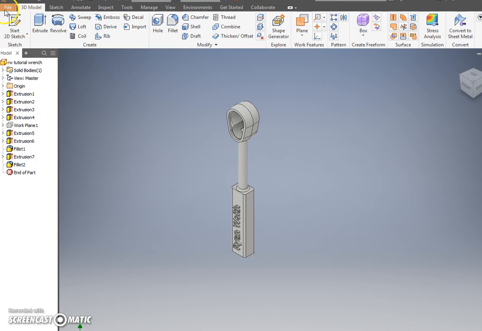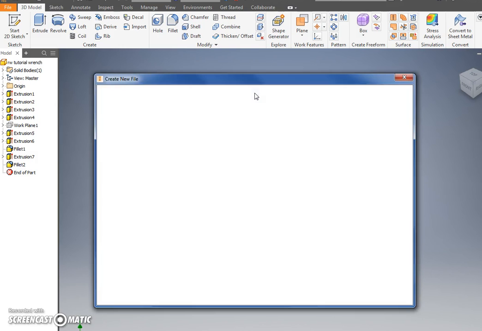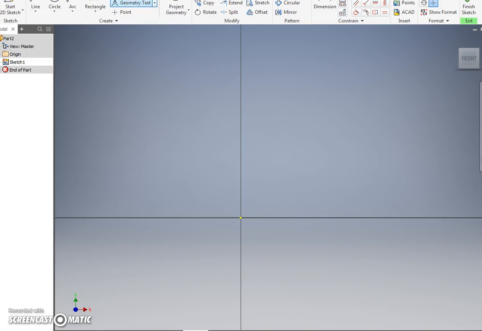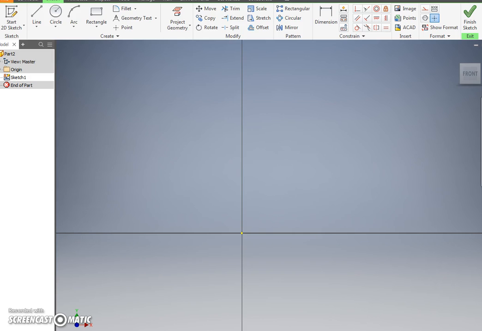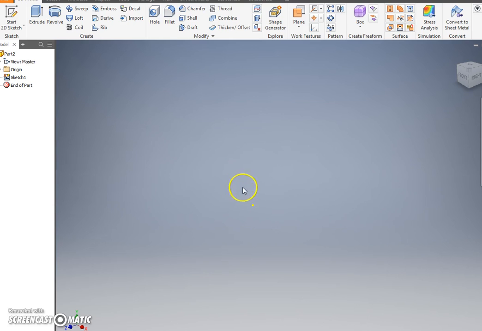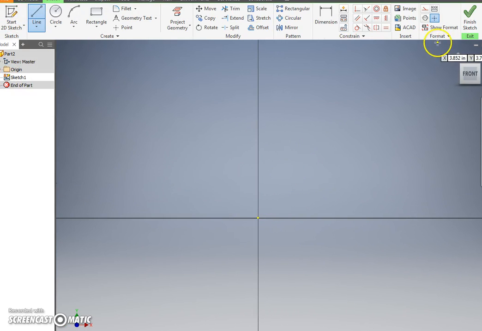So, alright, File, New, IN.IPT. So I move it over just so I can reference it sometimes because it helps me out. And here we go. Pause it so you guys won't have to watch the loading sequence. Start 2D sketch. Choose the XY plane. I already picked it earlier, so it's already on here. There we go. Okay. Just like last time, guys, we're going to do some mirroring here.